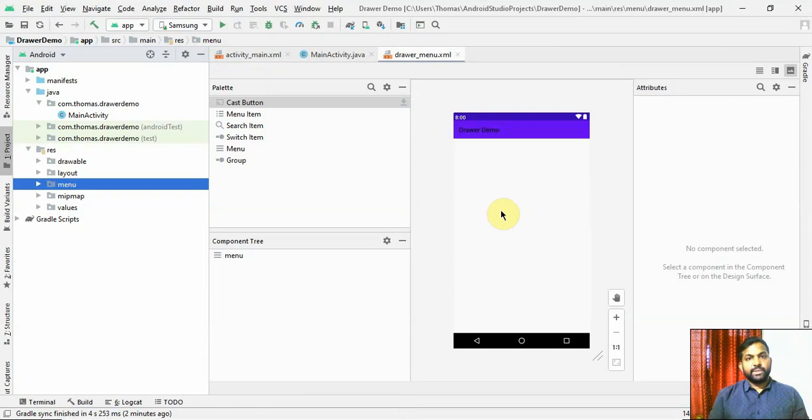Before adding items to the menu, I would normally recommend you to have an icon associated with every menu item. It's not compulsory, but it's entirely up to you. In this program, I am going to have icons for every item which I'm going to give. So let's first decide what are the menu items which I'm going to keep. I'm going to keep 4 menu items, starting with images. So whatever has to do with images, like taking a picture or displaying an already existing one, depends on it. Image, audio, video, similar activities, and one more separate option for sharing. So these 4 things will be there.